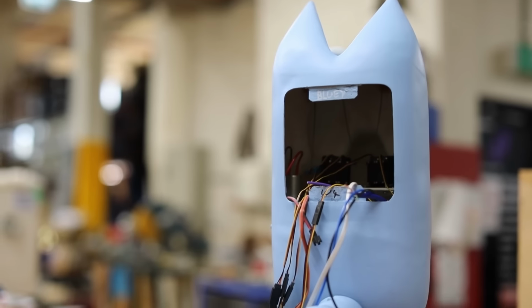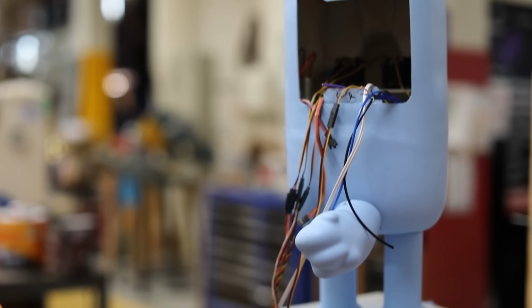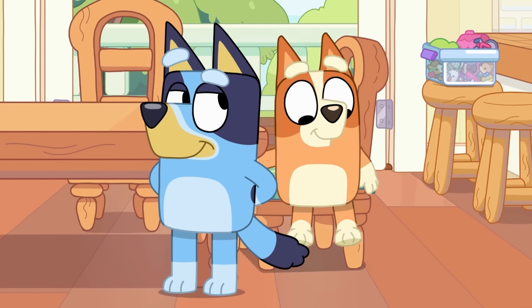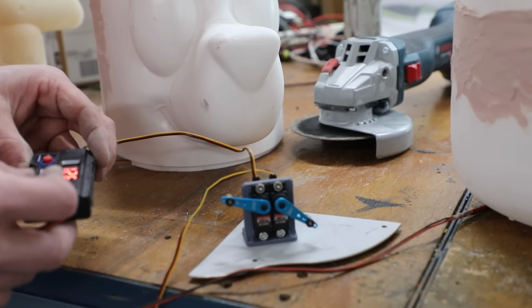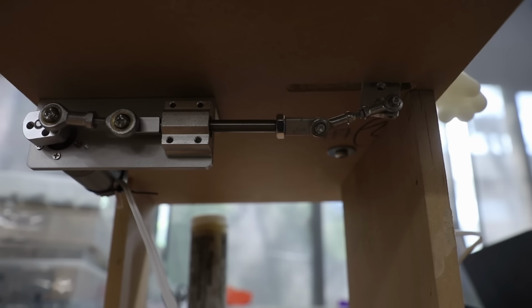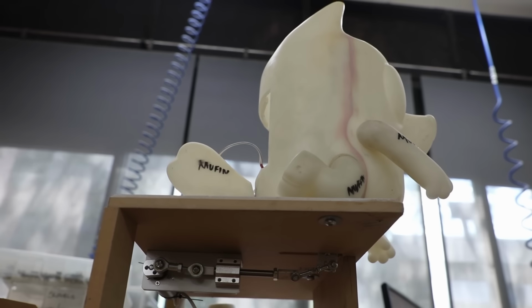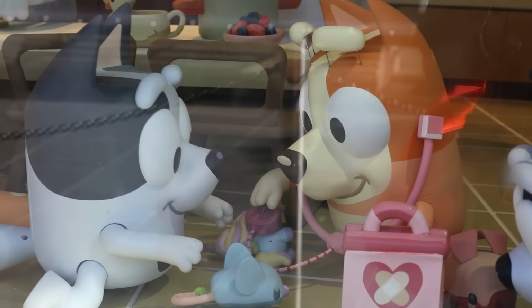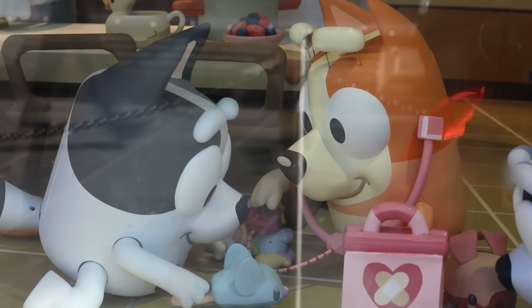But inside Bluey, we have some really clever control systems. And what that allows us to do is to actually choreograph Bluey's eyebrow movement. She has a tail wag, and she also tilts up and down. So our control system is able to control all those movements and combine them to make this beautiful fluid movement that brings Bluey to life.